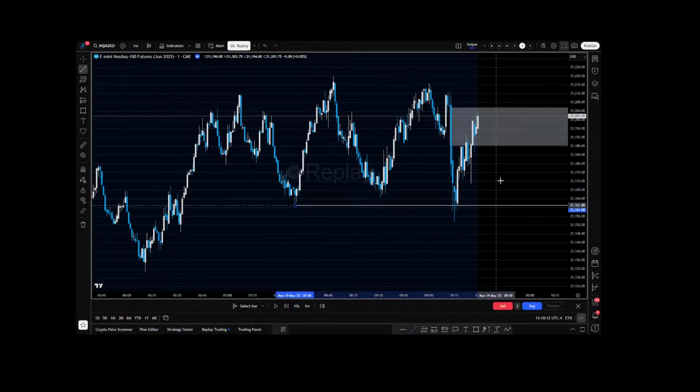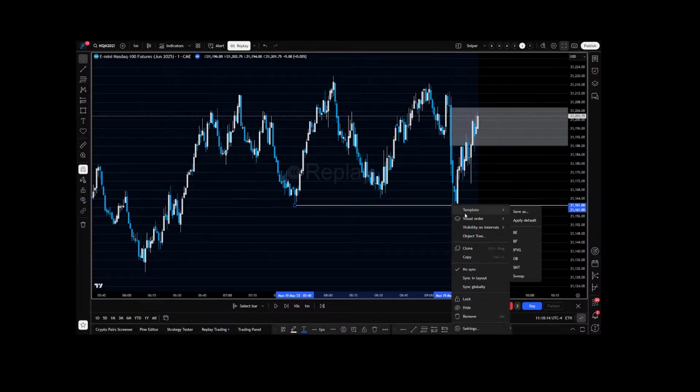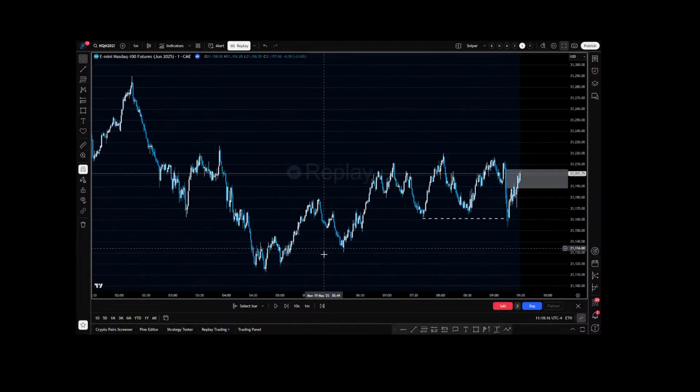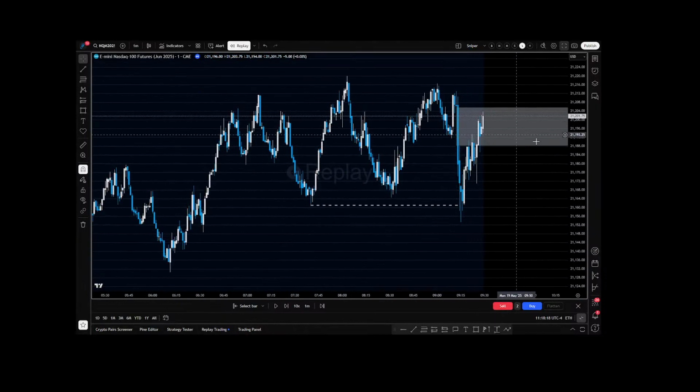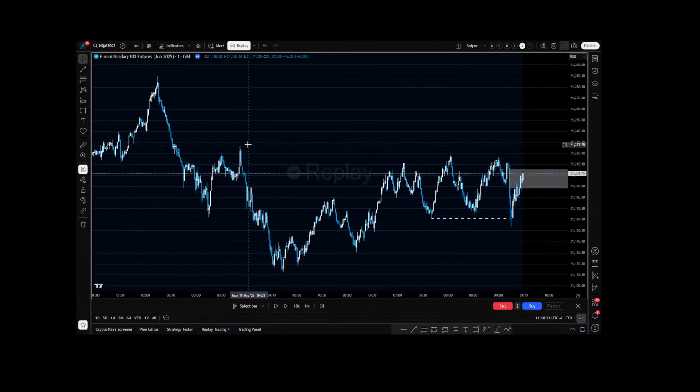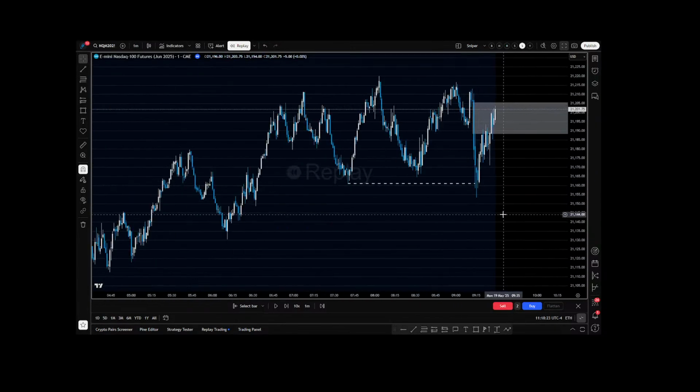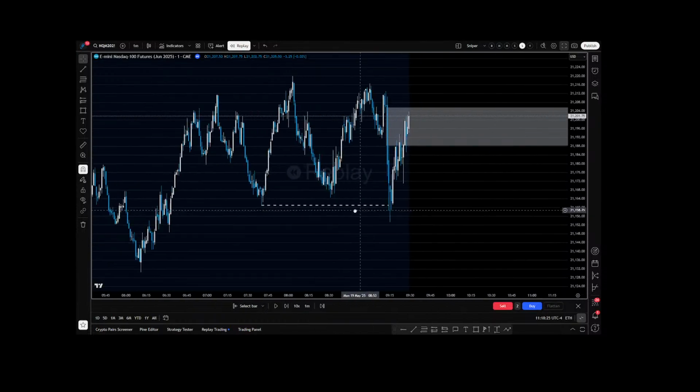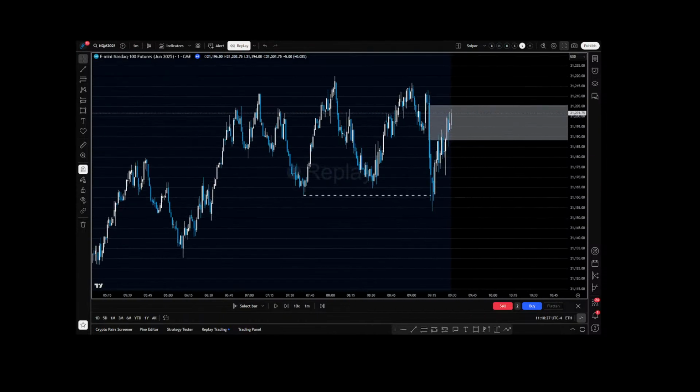But right now, just for the open, we swept this internal sell side here, pushing up through this 1 minute fair value gap. And then we have some highs up here. So we're going to play the open. We're going to go bar by bar until we get a setup, and then we'll pause and then evaluate.